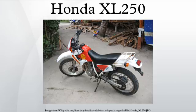In 1992, Honda began the XR250L and XR650L, which are street legal and closely follow the roots of the XL series.